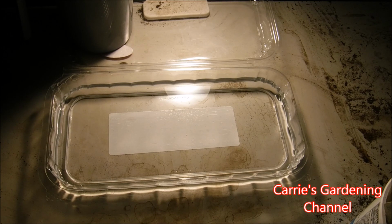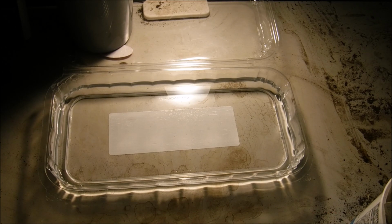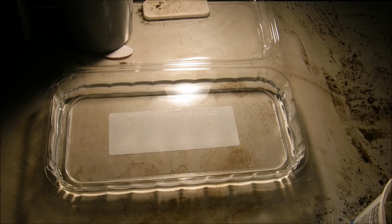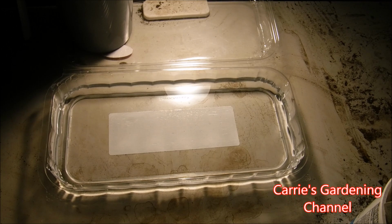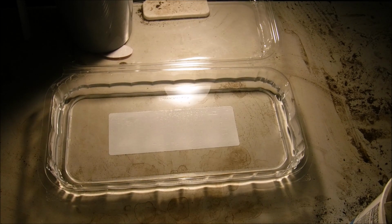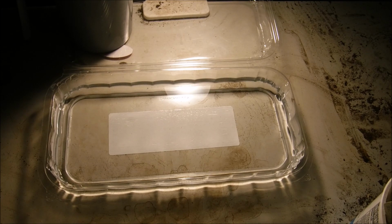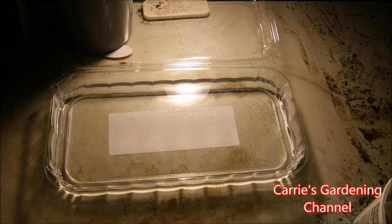So today is January the 18th, 2018, and today I'm going to be planting some, and I believe it's pronounced asarina seeds, and it's the Victorian Falls. Now these are also known as climbing snapdragons and trailing asarina. So now I've never grown this before from seed. It was something new on one of the places that I buy from, and it happened to catch my eye, so I'm going to be planting some of these here.